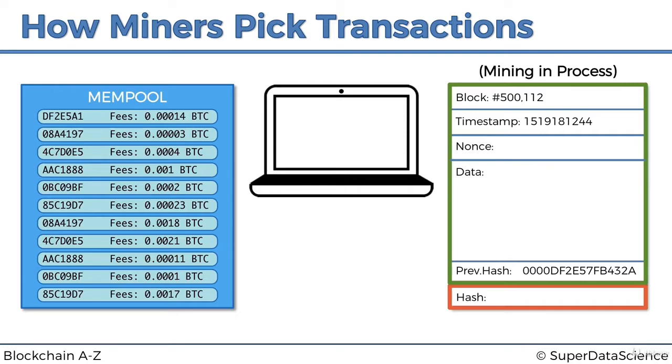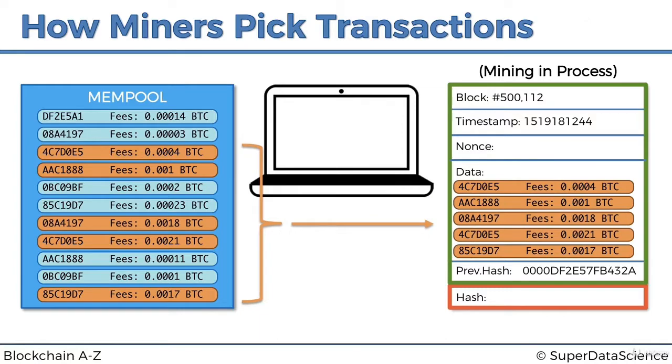But the miners actually get these fees. So if the miner is successful in creating this block, then he's going to get the fees attached to this block. So he's obviously going to pick the highest fees. This one, as you can see, is the highest out of all of them. Then this one, this one, this one, and this one. So there we go. Those are the 5 transactions with the highest fees. That's the first choice of the miner. All other things equal, which they are, why would the miner choose anything else if you can only choose 5 transactions? So he's going to put them inside the block. Okay, and that's where these transactions come from.